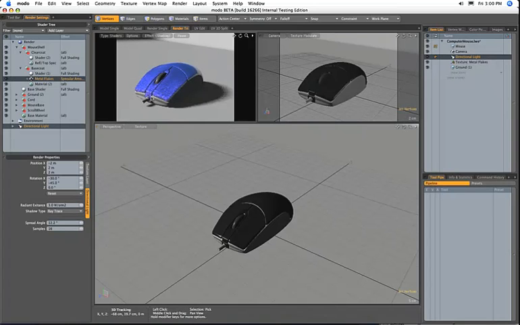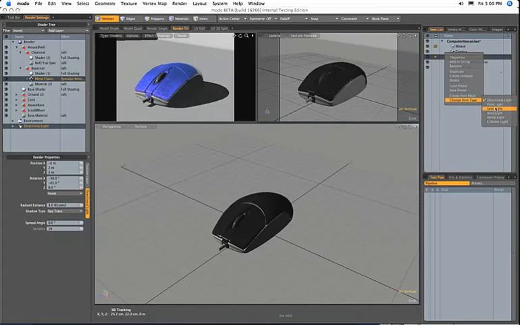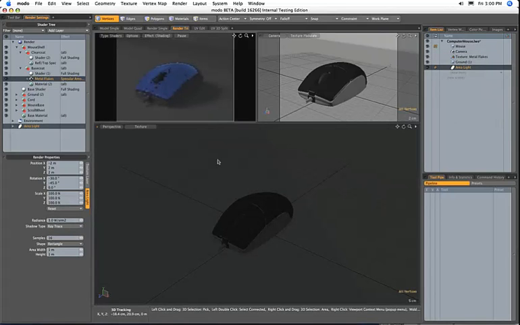So a more dramatic light, rather than a directional light, which is like the sun, would be something like an area light. So to get an area light in here, we're going to go ahead and set our spread back down to 0. I can just convert this directional light into an area light. Right click, change item type, area light, done. Now you see it gets kind of dark.